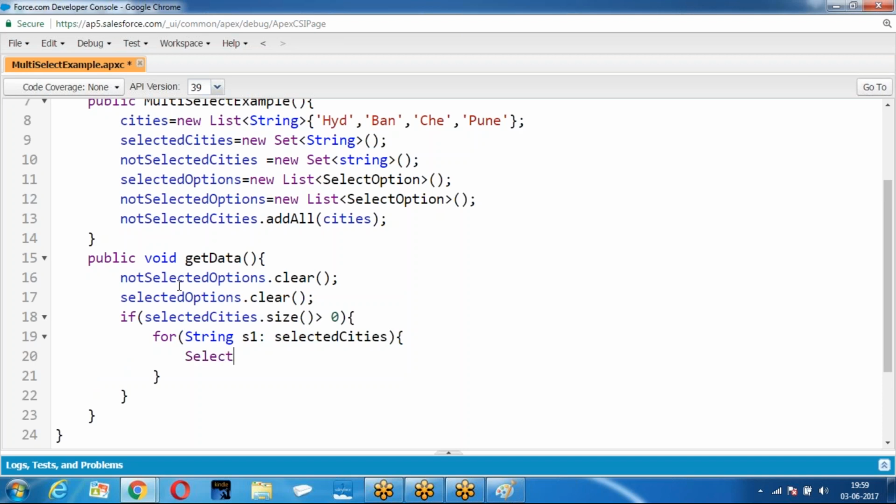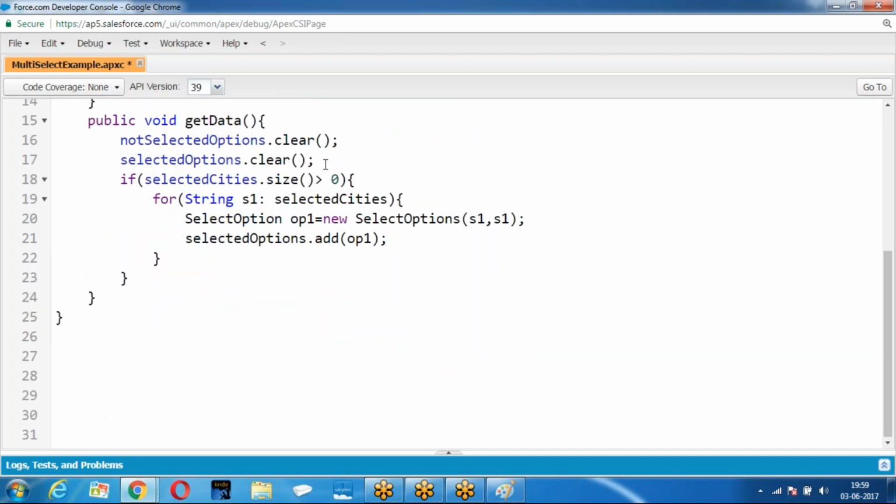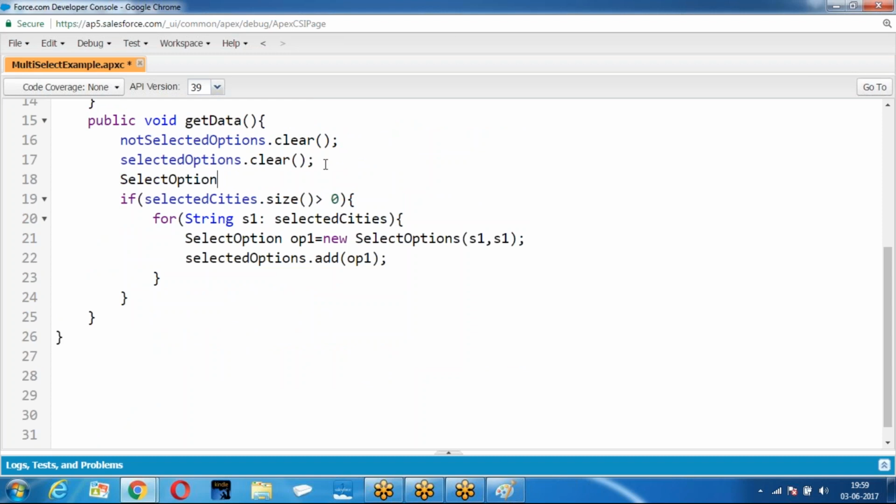Then you get select option, then selected options dot add. I took one by one values from the selected cities and created a pick list. If there are no values, I told you to add none option.